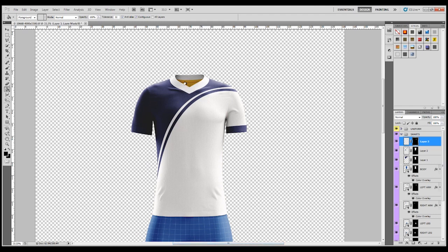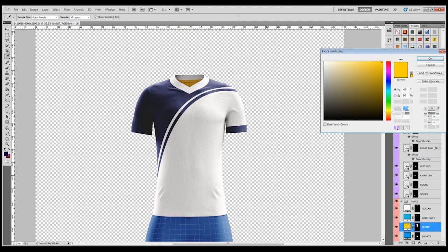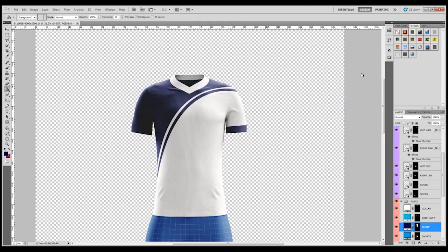You'll notice this bit of the shirt here is a different colour. So what you can do is just come down to parts and you'll see shirt. Just double click on that and we can select that blue in there. Or if you want it to look a bit lighter on the inside, you can perhaps select a slightly lighter blue. But I'm not too fussed about that. So that is the basic premise of the shirt done.